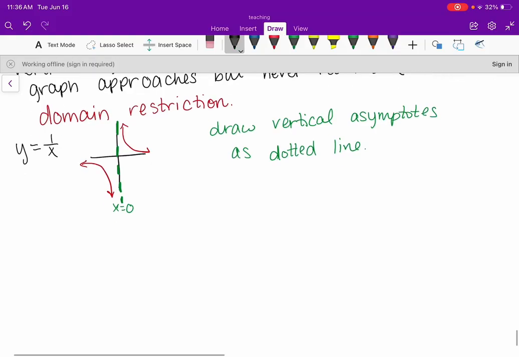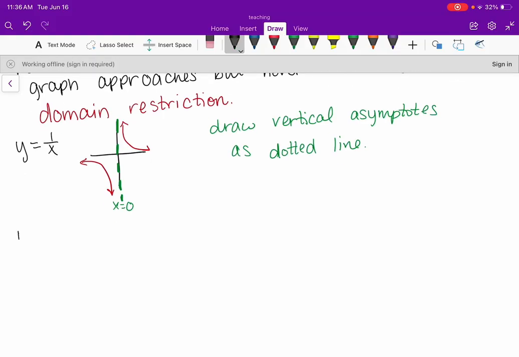Okay, so for our first example, I want us to talk about cosecant. So we're going to look at the graph of cosecant x. Cosecant is the reciprocal of sine. So this is the same as me saying we're going to graph 1 over sine x. So since this is a rational function, we never want the denominator to equal 0. So we'll have to say that sine x cannot equal 0.